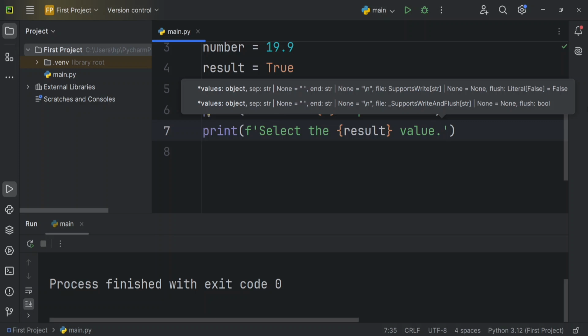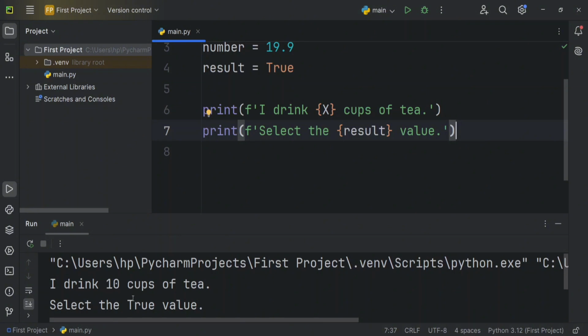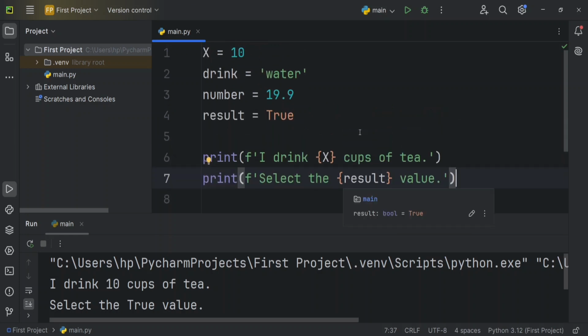So if I run this, I will have the result. Select the true value. So this is how you can insert a boolean variable in the middle or at the end of the string. So you can use these concatenation methods: comma, plus sign, and f string.